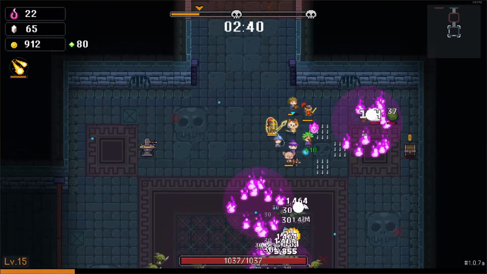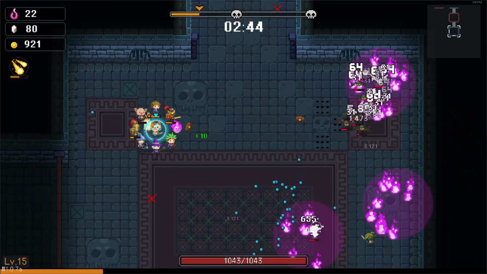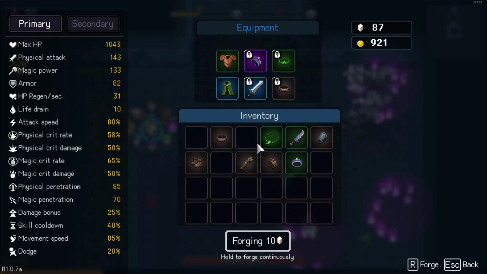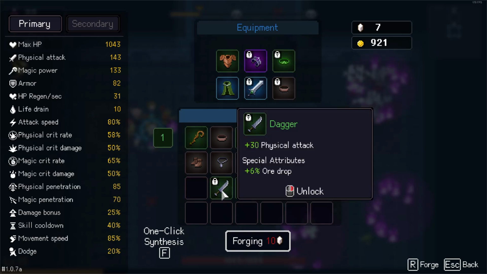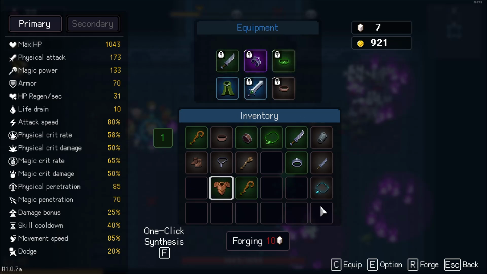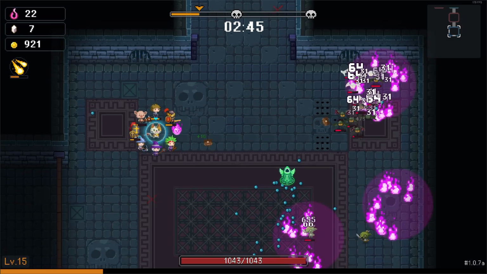Looking for chests, looking for ore, looking for eggs, popping them all, and hitting the forges and shrines up as they come up. Just going to go ahead and hold on R, make a bunch of whites, doesn't really matter. Alrighty, this guy is giving me ore drop. That's not bad. Better than the armor at the moment. I don't really care for physical. I'd rather have that. So there we go. We're done.